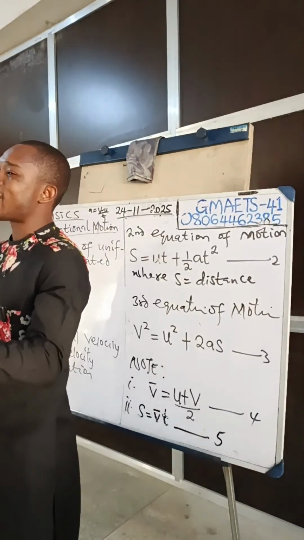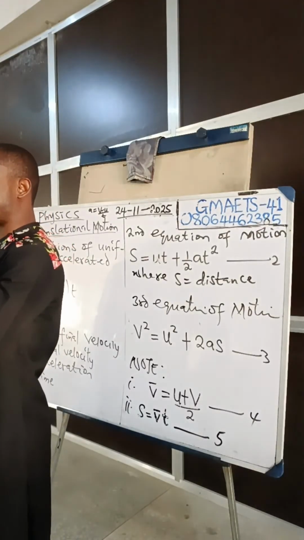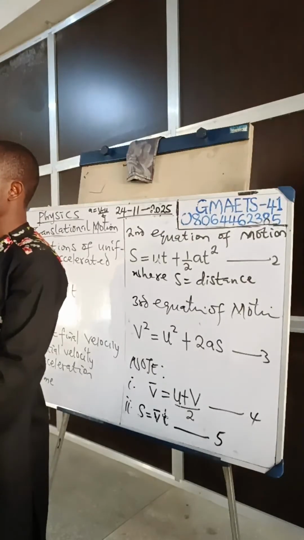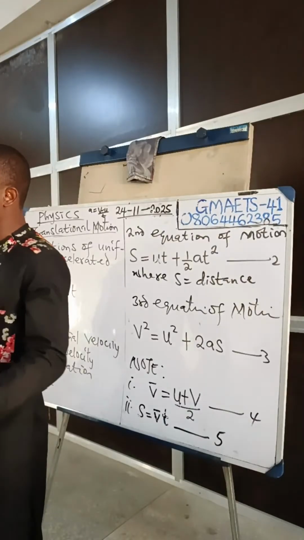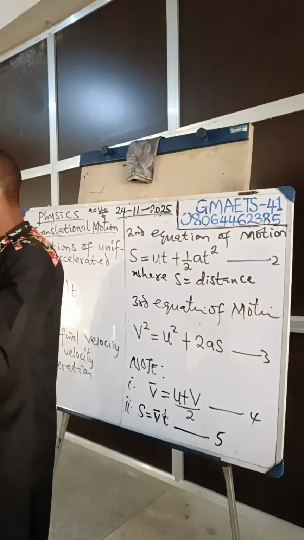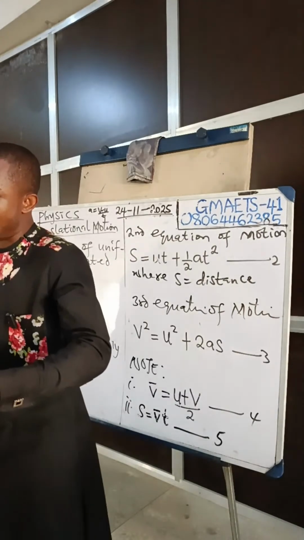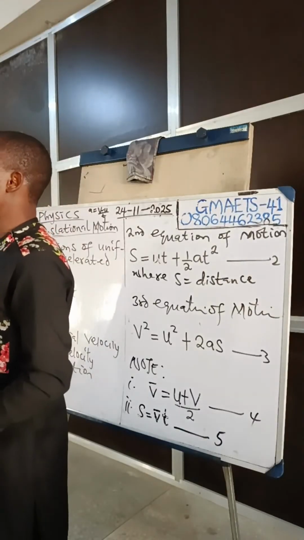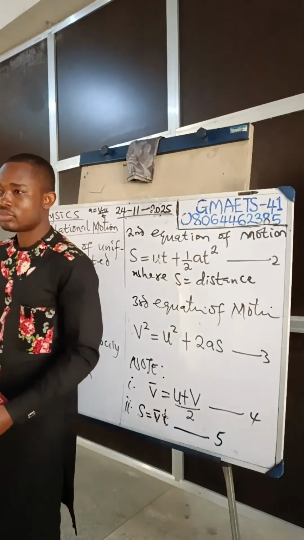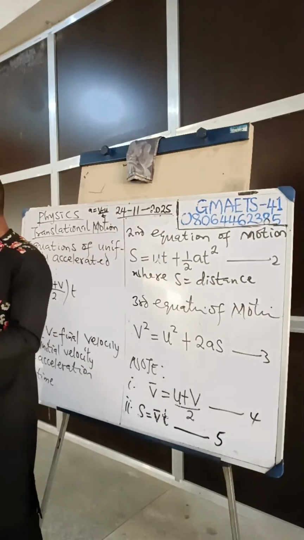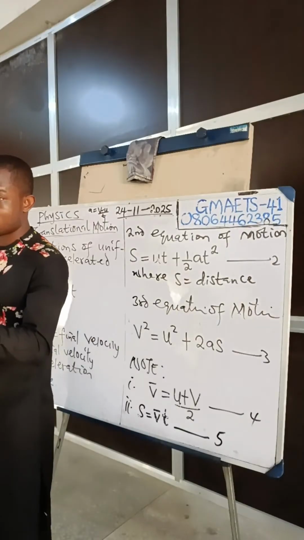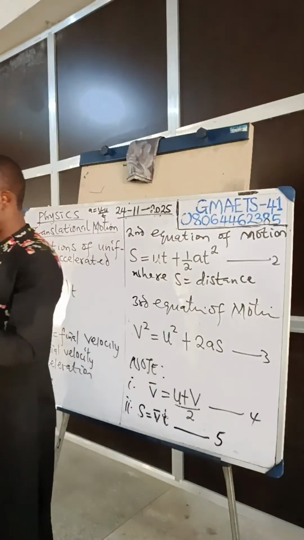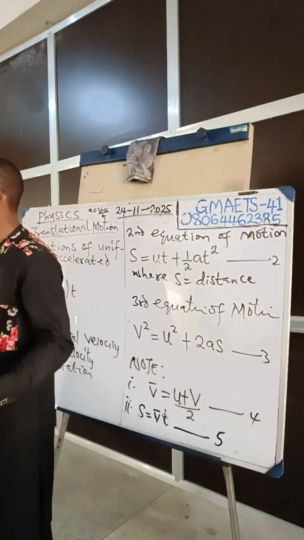If I tell you that a car moves with a velocity of 20 meters per second and then increases the velocity to 50 meters per second, calculate the average velocity. I repeat the statement. A car moves with a velocity of what? 20 meters per second and then increased to what? 50 meters per second. With the values I gave you, they represent what? Initial and final velocity. Is that not so? The initial is what? 20 what? The final is what? Good. And now say find average velocity.